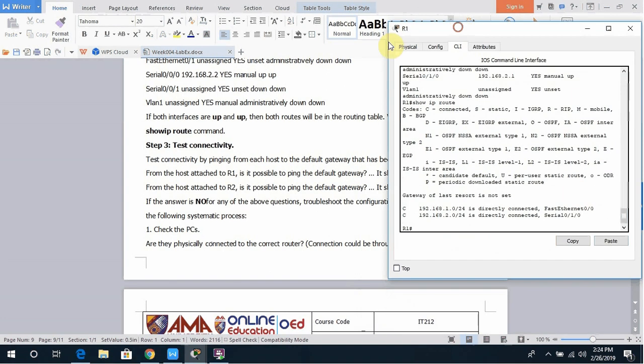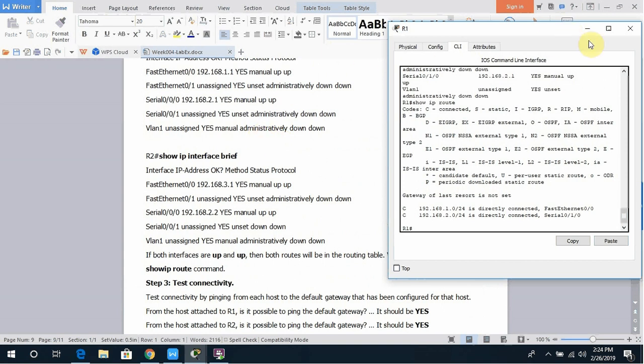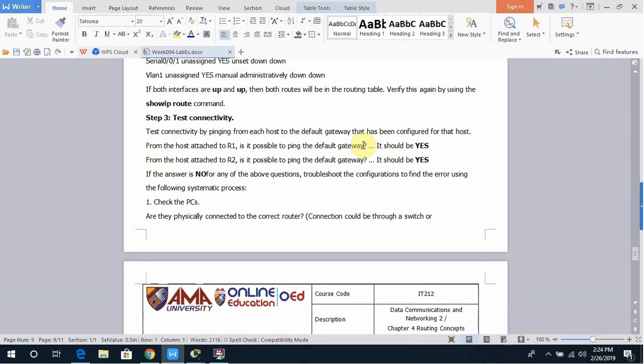Now step 3, test connectivity. Test connectivity by ping for each host to the default gateway that has been configured for the host. From the host attached to R1, is it possible to ping the default gateway? It should be yes.